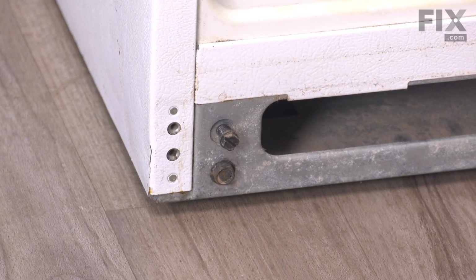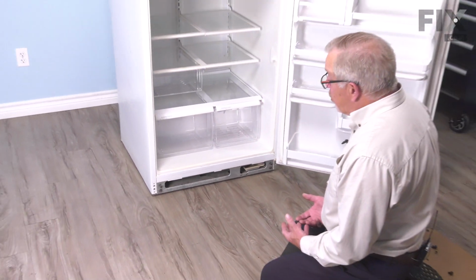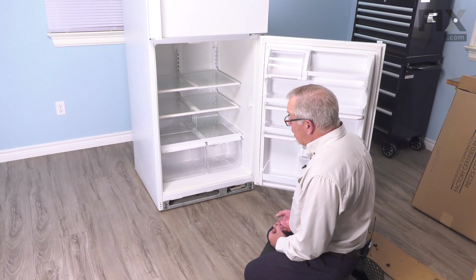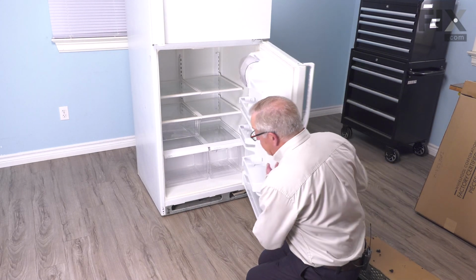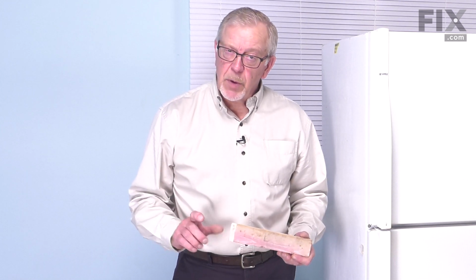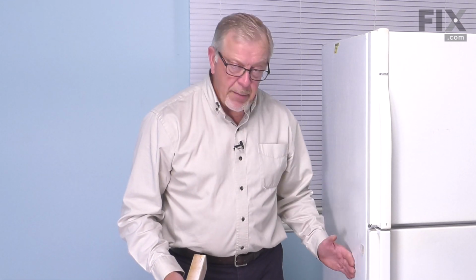Now our next step will be to prop up that refrigerator so that we have room to pull the subframe out from underneath of it. So we'll close the refrigerator door up. But typically what we want to do is raise this refrigerator up about 2 inches off of the floor, and we'll need to support it on some blocks. And the blocks are only going to sit under the edge of the cabinet, not under the subframe.